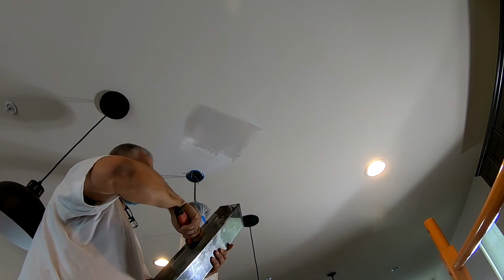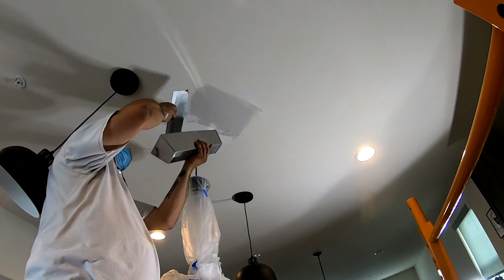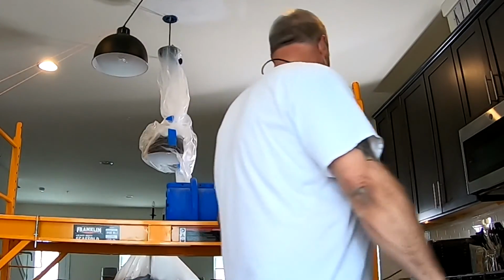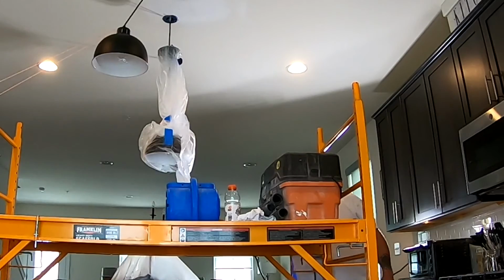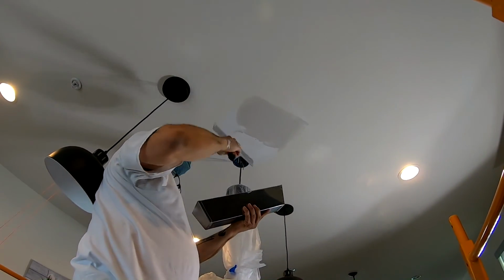But with that said, the fastest way to get this stuff to dry is to blow a fan on it. So these are fans that are designed for blowing on a wet floor and drying your floor up. I use them for drying drywall compound, and it works wonderfully.